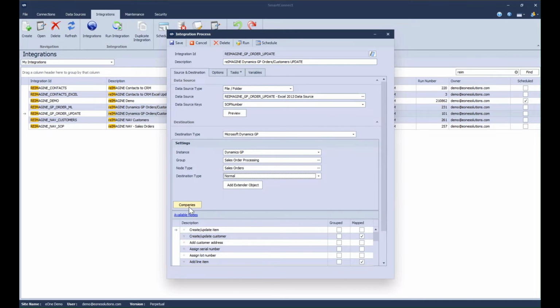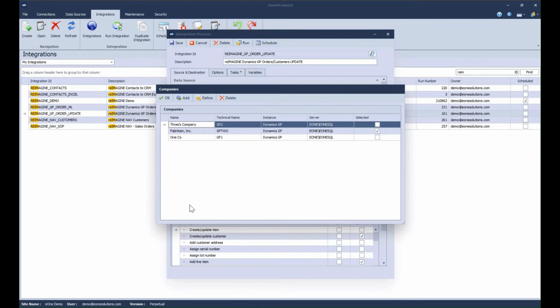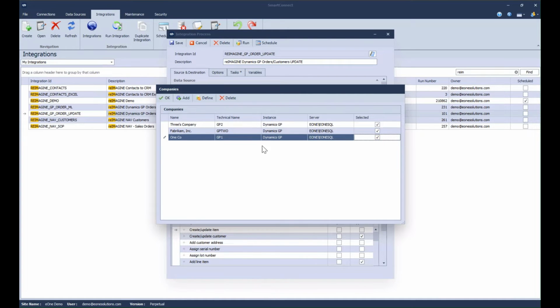Another concept down here that applies to many of our connectors is this concept of companies. Now, we are unique in the industry. We deal with multiple company scenarios very differently from any of the other integration platforms out there. We have two different ways that you can have one map interact with multiple companies within a destination. I can check off all the boxes that I want this integration to hit.